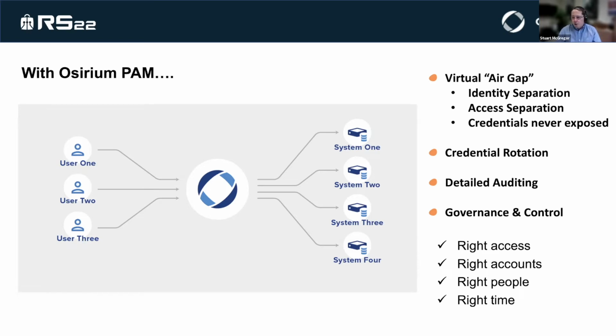It means that you control exactly who has the right access to the right accounts, by the right people, at the right time. The other thing PAM is going to do for you is video record and audit all of those sessions as they occur. So you always can go back, reassure your auditors you've got the governance and control in place to operate a least privilege, zero trust type of strategy within your organization, where you've got this focal point of control.